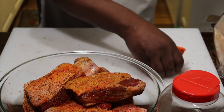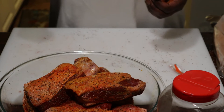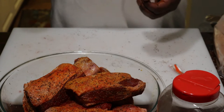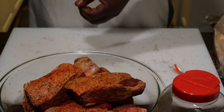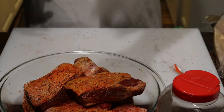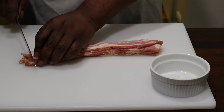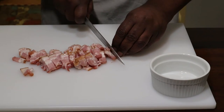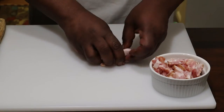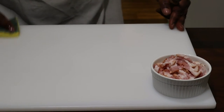I'm going to go ahead and chop up these onions, and I have some garlic paste. What we're going to do is use the bacon — we're going to sear the short ribs in the bacon grease. I'm back and we're just going to go ahead and start chopping up this bacon and put that in here.